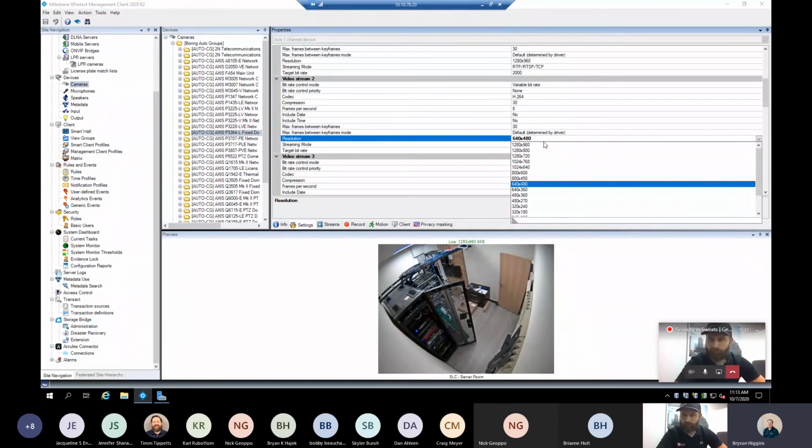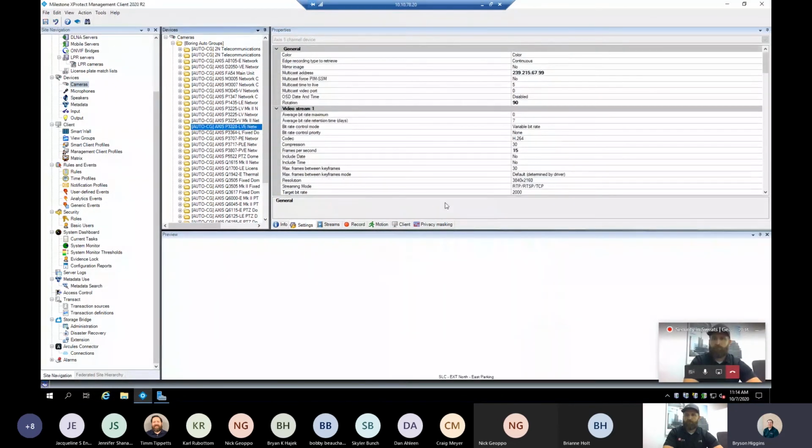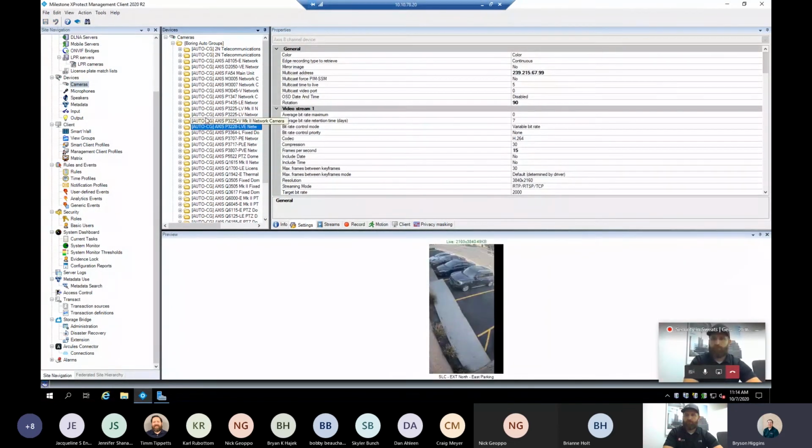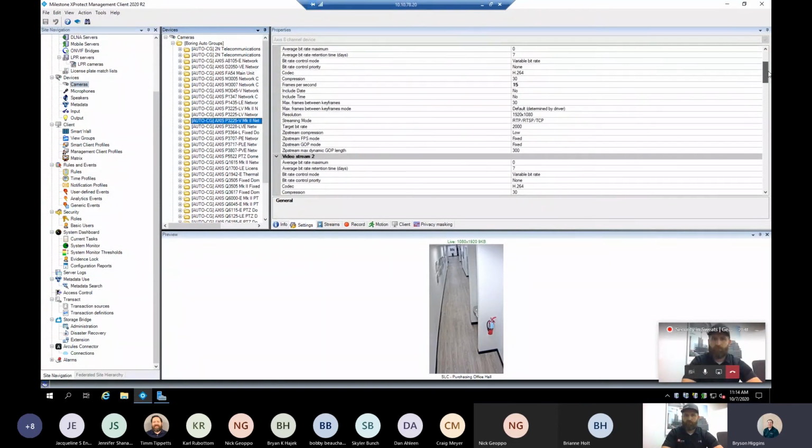Whereas if this view itself here is 4:3, and I were to set a 16:9 view, when it goes to that view you're going to see it cut off the top and the bottom of this view, and vice versa as well. If you were doing a 16 by 9 view here, so let's pick a better one, this one right here, a 16 by 9 view here in corridor mode.